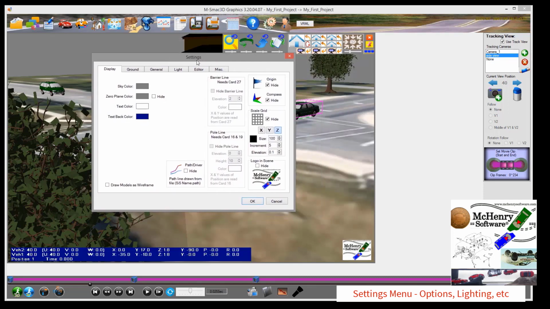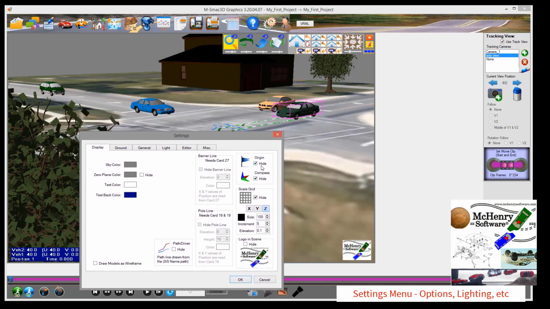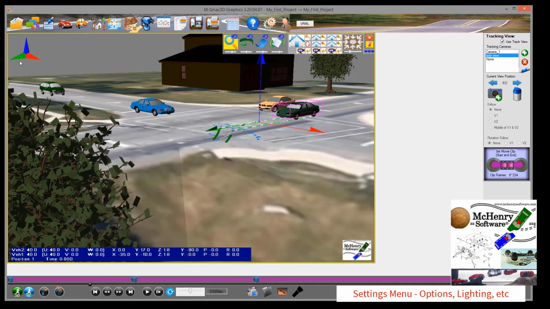Settings includes a lot of interesting items. You'll see if you look at the path follower demo, you can turn on and off the desired path. If you put in a barrier that adds a line for the barrier. You can change your sky color, zero plane color. You can hide the zero plane color. Obviously in this one it won't make a difference. Text color and background here, down here, the blue and the white. Origins, generally I have them hidden, but you can turn them back on. See if we go on. See there's the origin, and then there's this to give you an orientation.